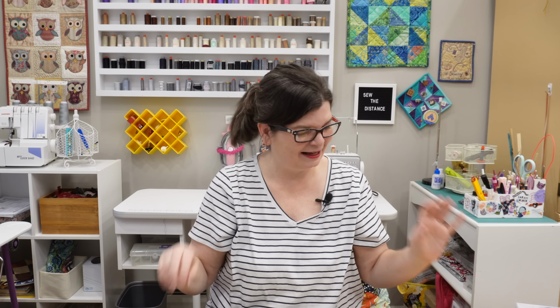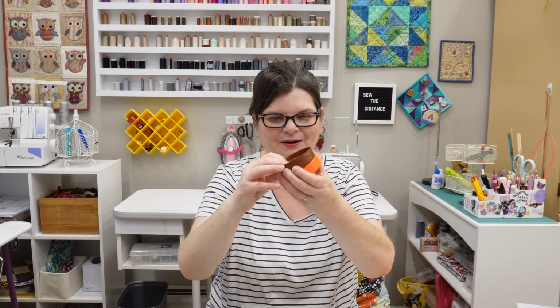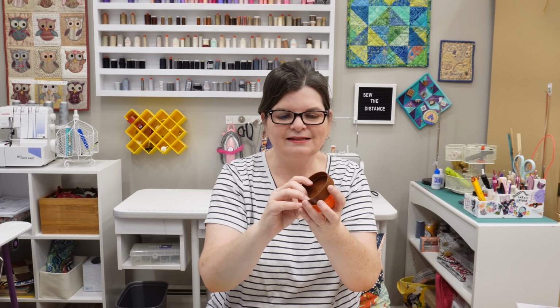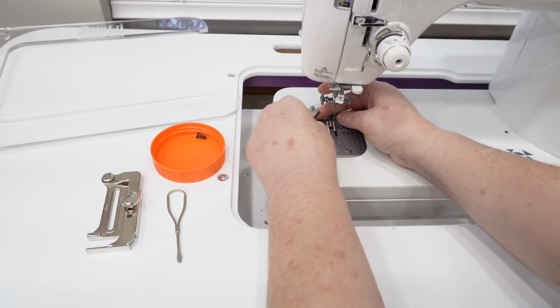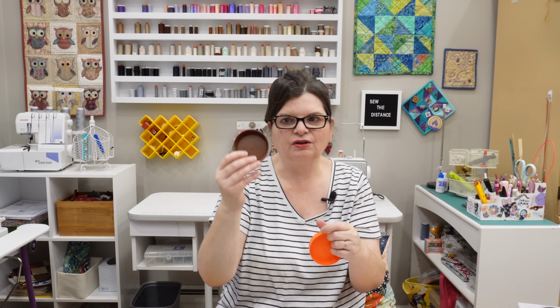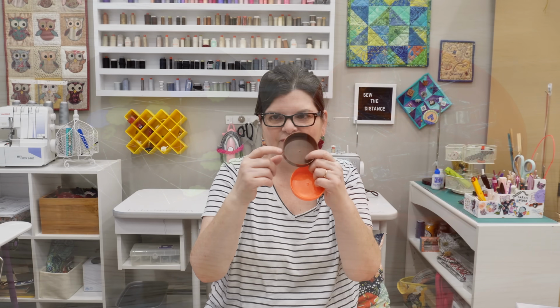The next thing that I keep, I love, is peanut butter lids. So these are just from jars of regular peanut butter. They're plastic. You probably could use any lid, but this is what I like to use. These little things are great as a catch-all. I use one of these every time I clean my machine for putting any of the loose feet or screws or whatever in here, and it keeps it right beside my machine, so as I'm cleaning it I can put things back together. It's great for pins, clips, anything, even little snippets of fabric if you wanted to.